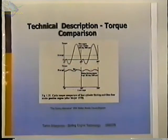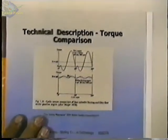It's a lot smoother, and that's a lot less wear and tear on the engine and engine components, and also leads to reduced noise. That's why these engines run a lot quieter than gasoline engines.